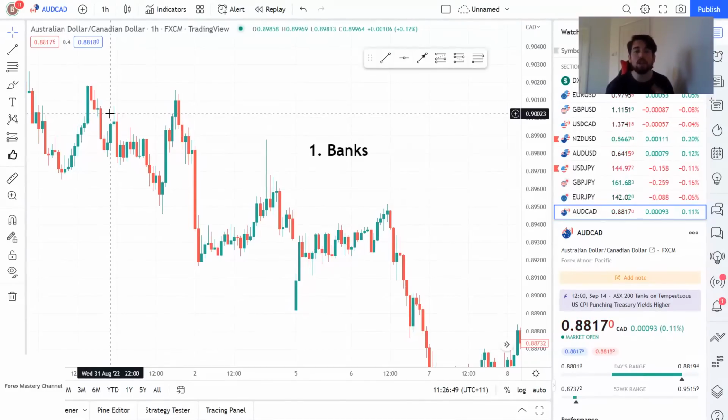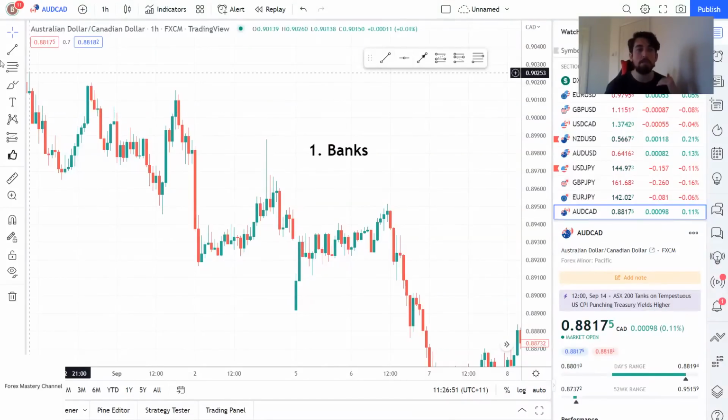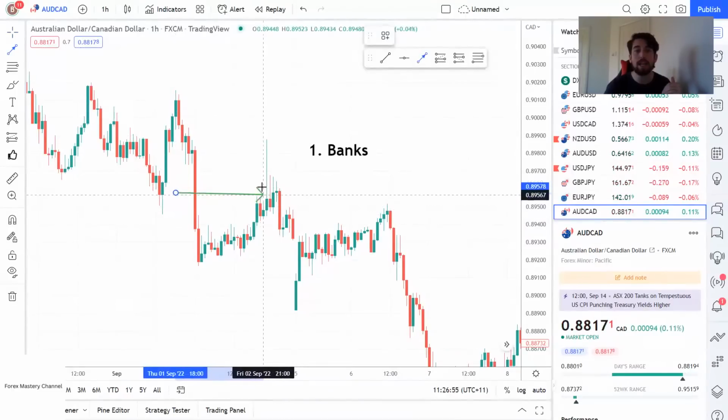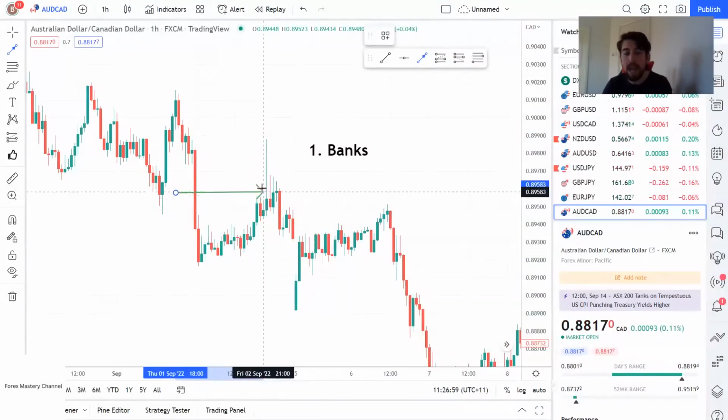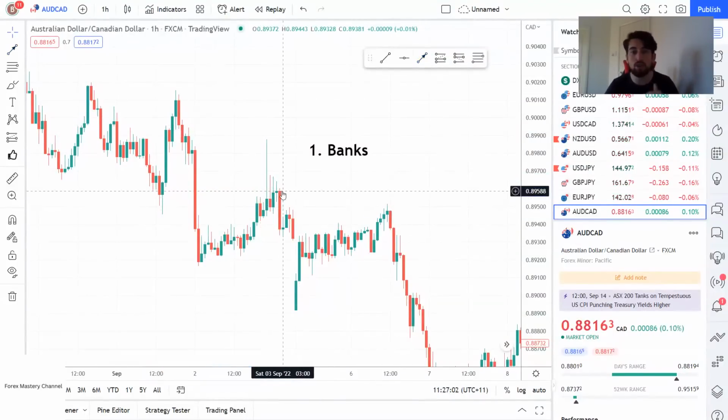What does that look like? So imagine the money. Imagine what happens when they put their buy orders in. All of a sudden, it can surge the market up right before it drops all the way back down here. So the banks are in here, and they're here to play. So in the later stages of this beginner to advanced section, we will talk about the banks. We'll talk a bit more about what happens and what they do, but you've got to be careful and remember that they are in there.